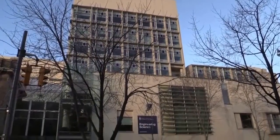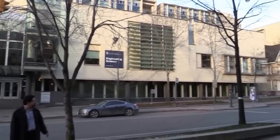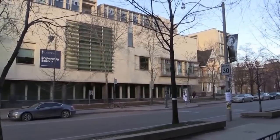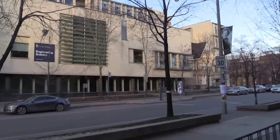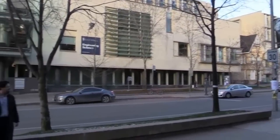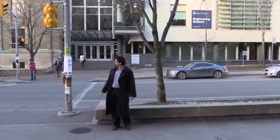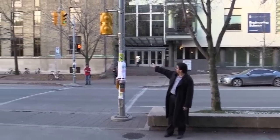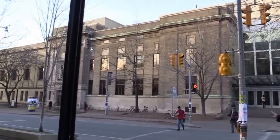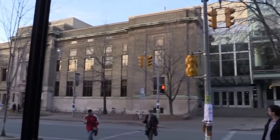As you look at the building, notice there's a small brick building standing over there on the northern side that is a historically protected building that has been incorporated into this one. It is the former home of the Varsity newspaper, and so quite a few major journalists have gone through it. We're also butting up against the Koffler Center, which houses the U of T bookstore and quite a few of the services that are offered to students.